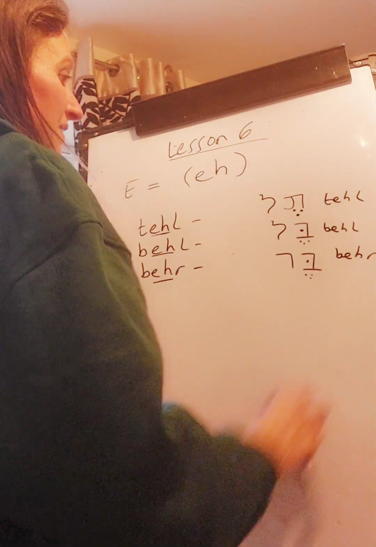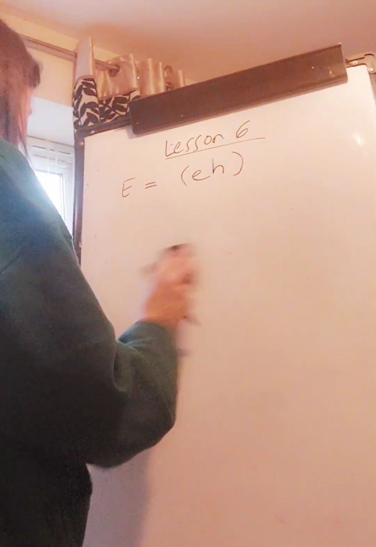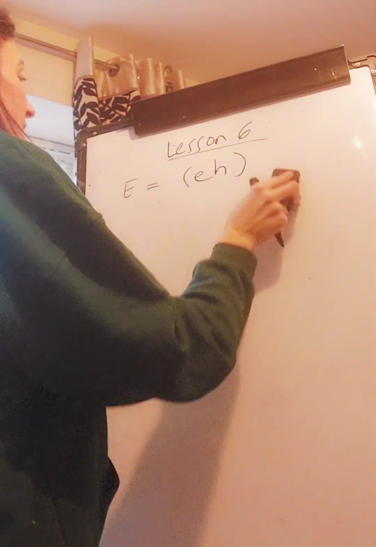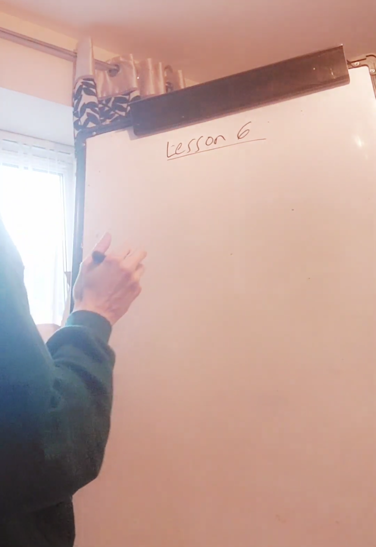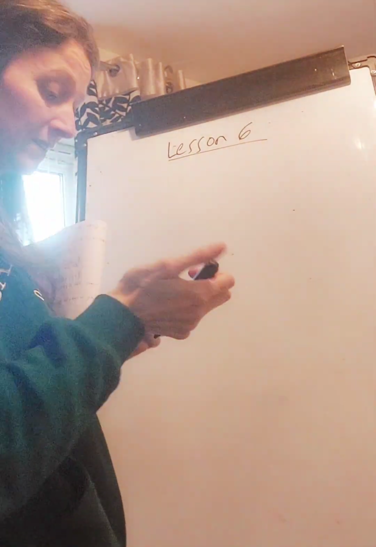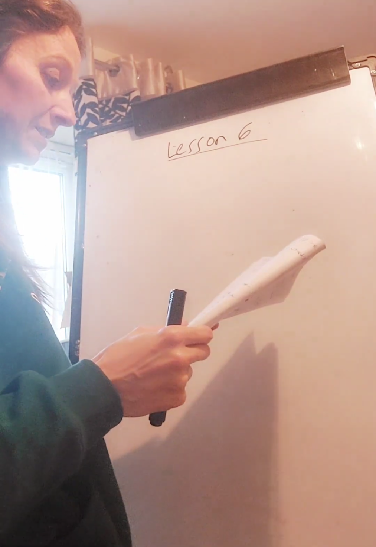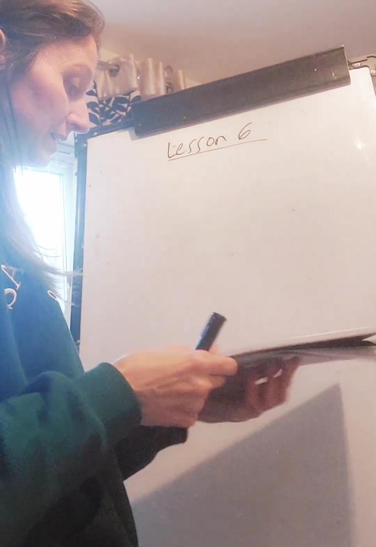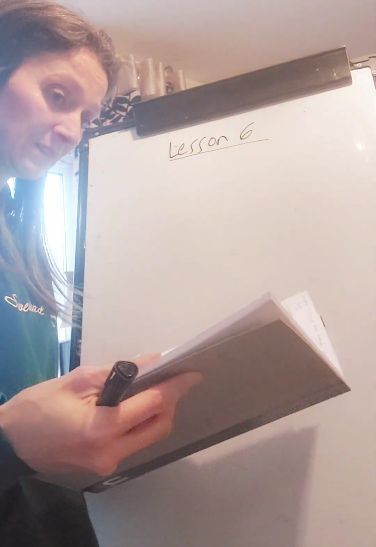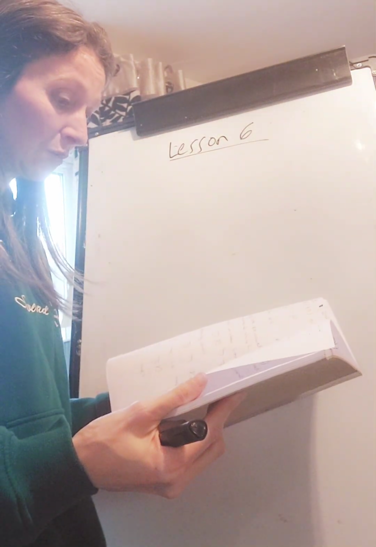So congratulations guys, you now have learned another vowel and you still know the 5 consonants. So in our next lesson, next week, we'll be looking at the sheen. It's a new consonant, and I'm continuing to practice with the vowels that we've learned so far, and we'll learn some more words next week as well.